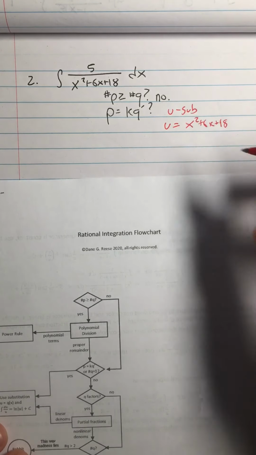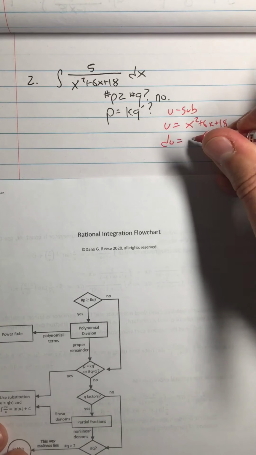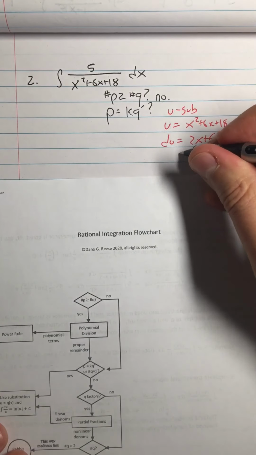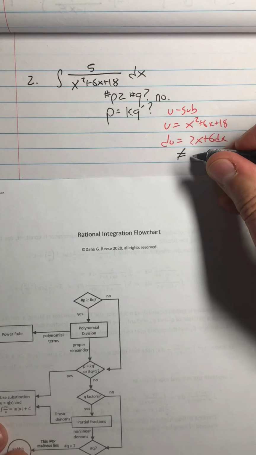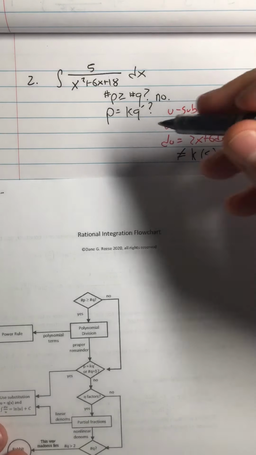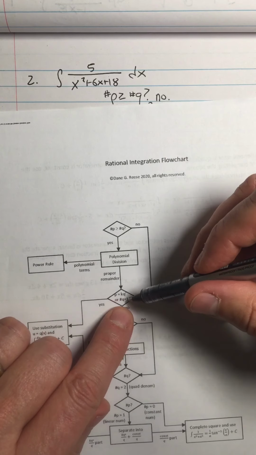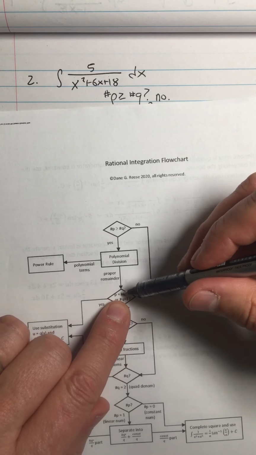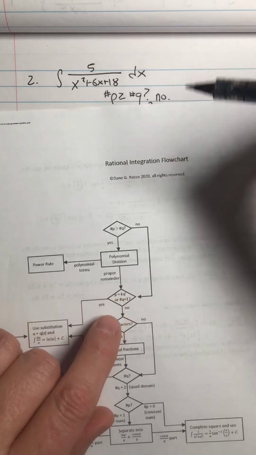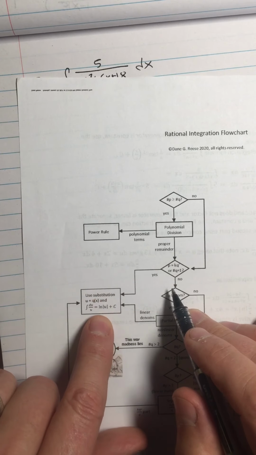You definitely don't have to write this. You can look and say, no, it's not du in the numerator. We can see that right away. This is not equal to any constant times 5. So by inspection you can say, yep, the degree of the denominator is not 1, and the numerator is not the derivative of the denominator, so I can't use u sub. That means I'm not going to go the yes direction where I use u sub and ln.